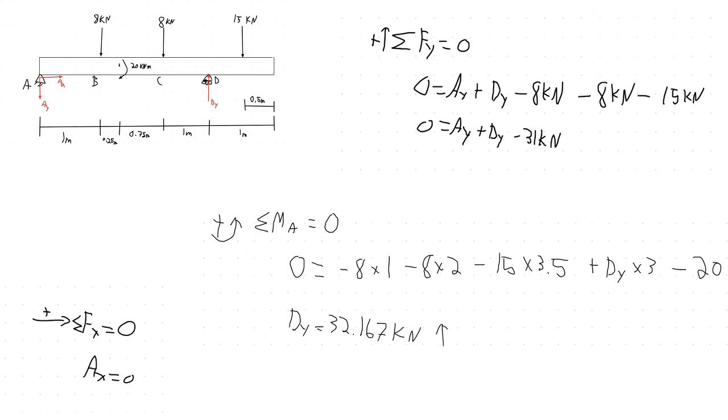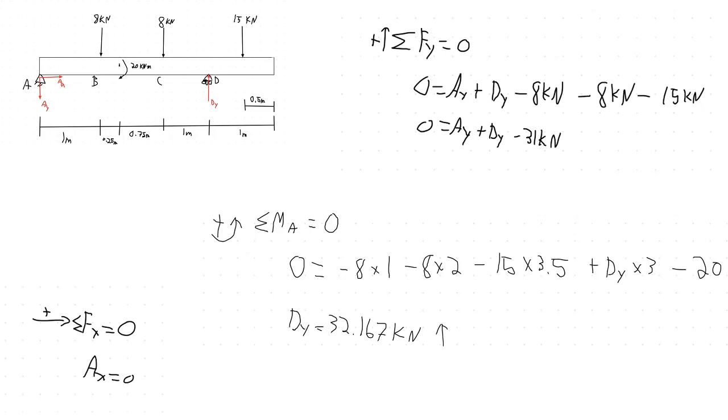We should confirm that Ax is in fact 0. In this case it is, because there is no other load in the horizontal axis, but it's always good to confirm and to acknowledge that A is capable of having a reaction force in the horizontal axis. And then we start with our sum of Fy, with up being positive. Ay and Dy we assume to be positive, and we have our loads totaling up to 31 kilonewtons going down, denoted by the negative. Since up we denote as positive, our total loads will be negative.